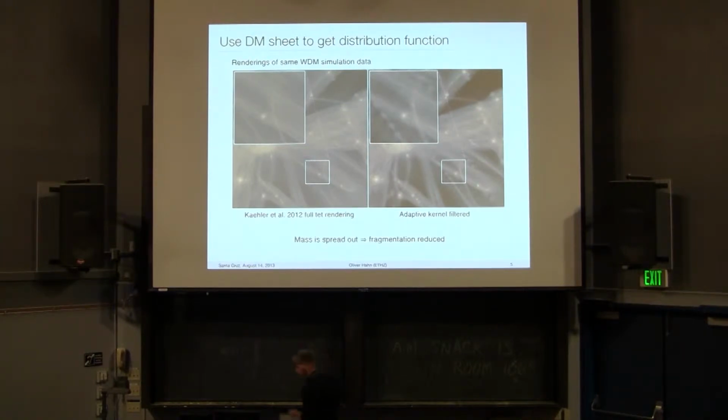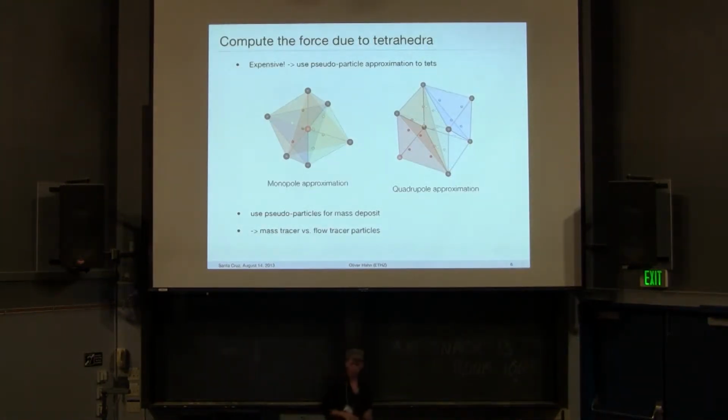So how do we turn this into a new simulation code? We have particles that span these resolution elements, which are the tetrahedra, and we have the mass of the tetrahedron, which should be spread out uniformly. Now it's very hard to compute the force of a tetrahedron onto a particle, so we do a little trick. We can approximate the mass distribution of these tetrahedra either with a single particle, by putting it at the center of mass of the tetrahedron, or up to quadrupole order with 4 particles. Quadrupole order also represents linear deformations of these tetrahedra accurately.